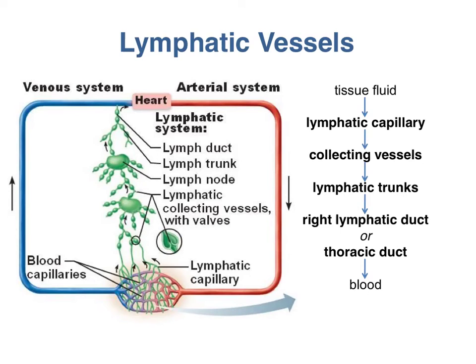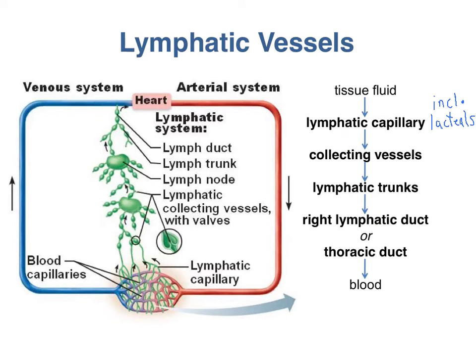I want to talk now about the lymphatic vessels. We'll go over the structure of the lymph nodes in the second video when we talk about the other lymphoid organs as well. The smallest lymphatic vessels are the lymphatic capillaries. Lymphatic capillaries are found throughout the connective tissue of the body.